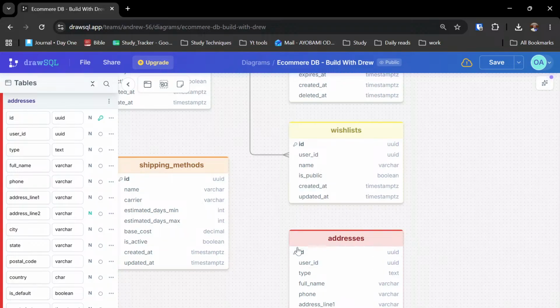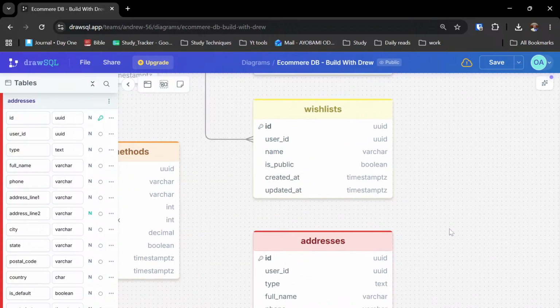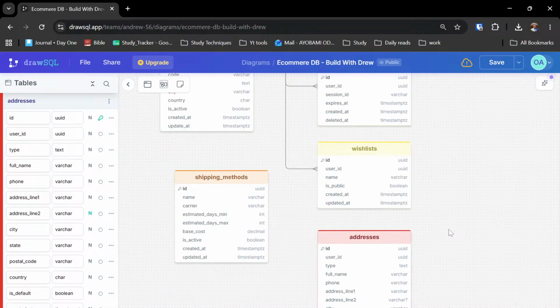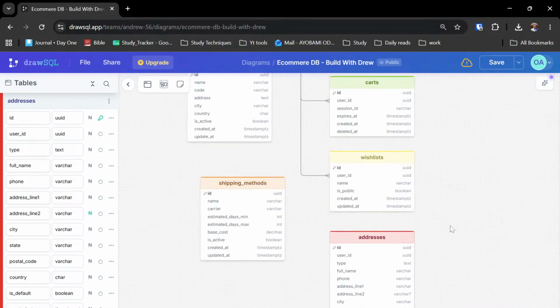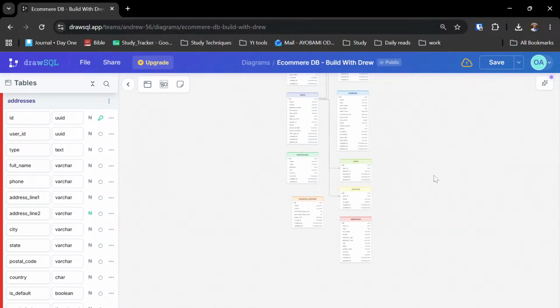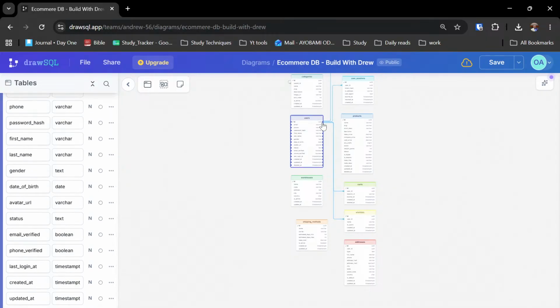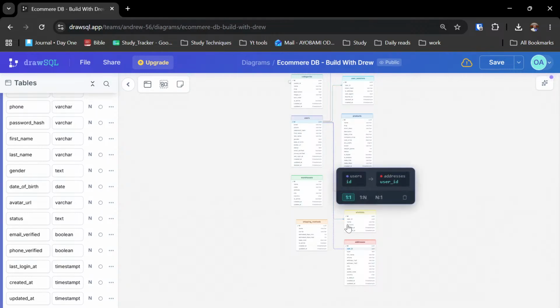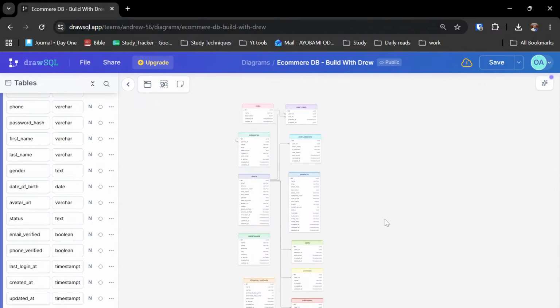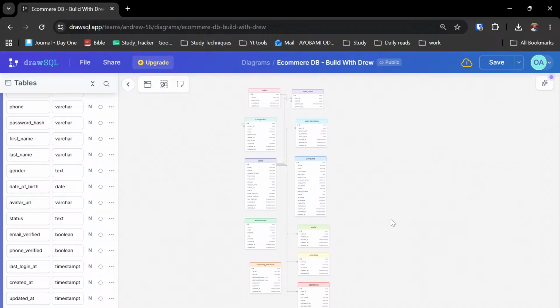Okay, so as usual, as always, we want to connect our user to the address. So okay, we're going to select this again and try to pick the small dots. Okay, we are bringing it to the user ID. And good. So let's see now. We have something beautiful going on here. So we can see our tables and how they are relating with each other. You can see that this is quite beautiful, right?